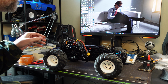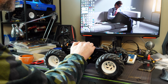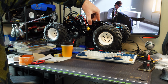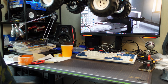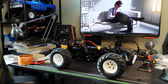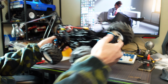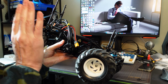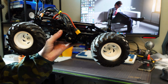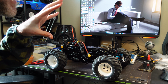Now, the other upgrade that we've done is the shocks. So, we actually got some return, don't just get stuck down with the friction shocks. And if we lift it, you will see it is quite nice. It doesn't bounce at all. So, I think that is going to make a nice performance improvement. Everything else has stayed the same, so we've just gone brushless, same pinion gear, but a very powerful, fast, brushless system. So with that, with the new shocks, I think it's going to make this an excellent runner.